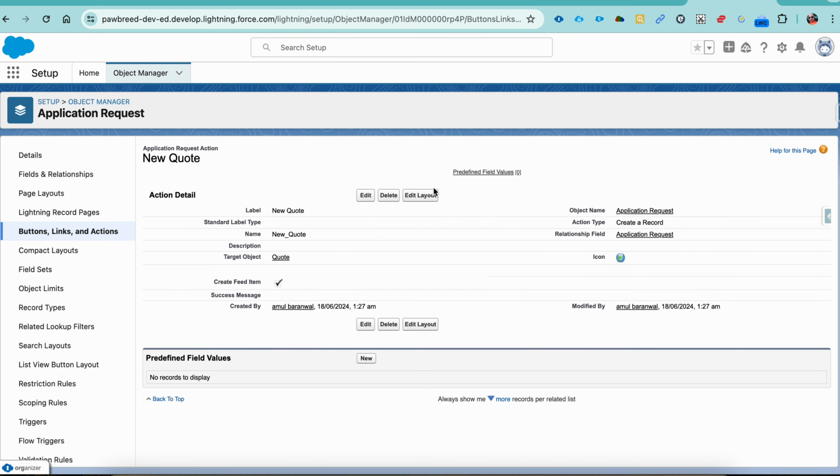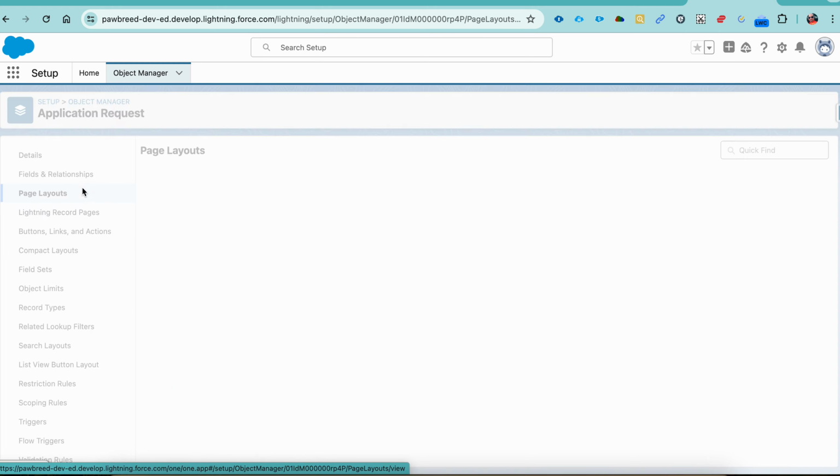Now we are done with the layout and the action button. We need to predefine field values, so we need to auto map these values. But before doing the automation or predefined values for this button, let's add this new code button onto the page layout.